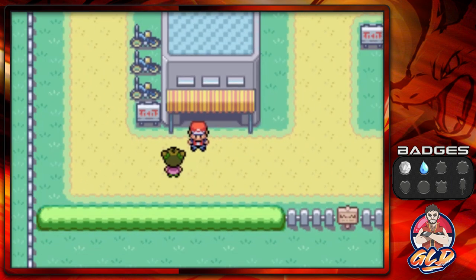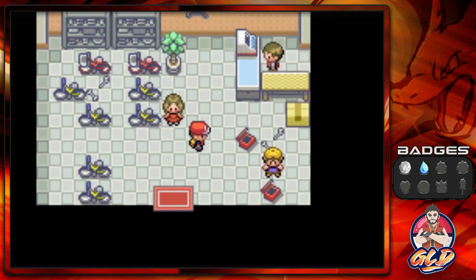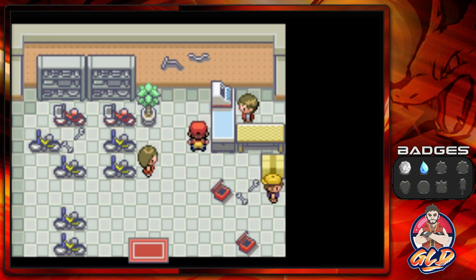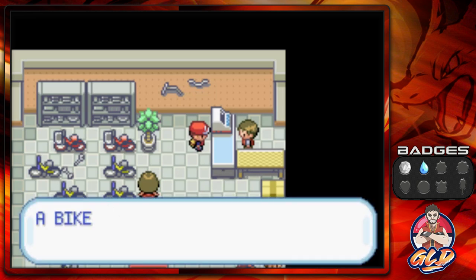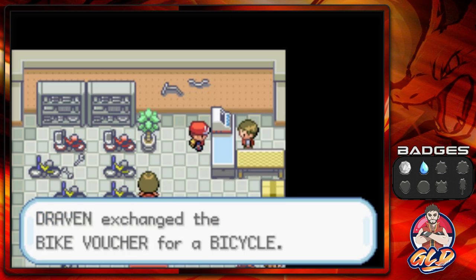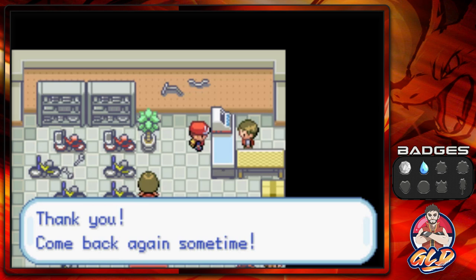Alrighty, guys, so here we are in front of the bike shop in Vermillion City, and all we need to do now is have that bike voucher, go to this guy, and of course, the bikes here cost like about $99 million. Give it to this guy. He's like, oh, it's a bike voucher. Okay, here you go. And there you go, guys. You got a bike. Pretty awesome. Thank you. Come back again sometime.